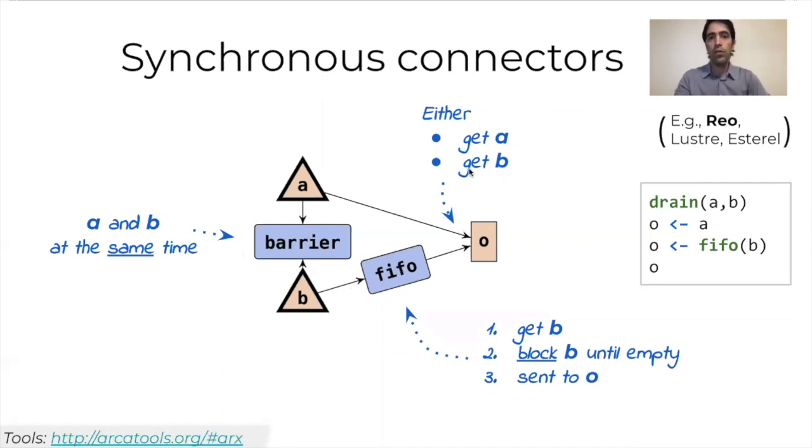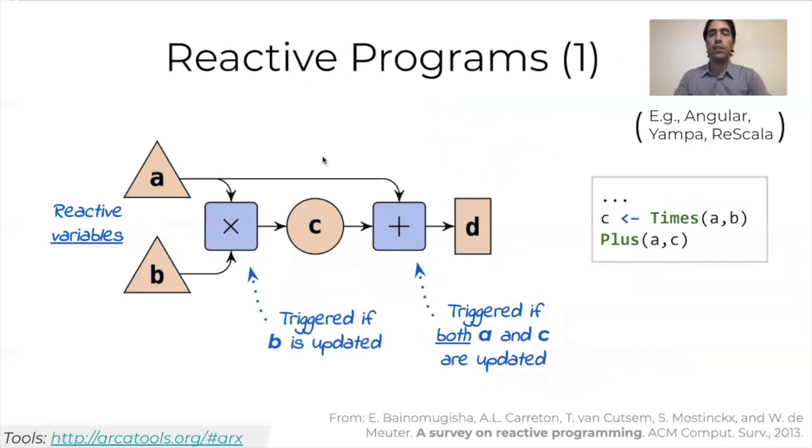This will merge the behavior of A and B, in the sense that we will either choose the value from A or from B before outputting it. I call it synchronous here because it might impose things to come at the same time and block otherwise, or might block something from occurring, this one from being fired, which will propagate and also block that one from being fired. Continuing, and now looking a bit into reactive programs.